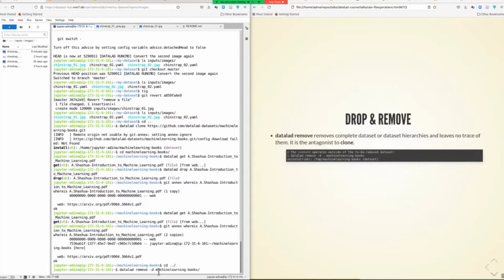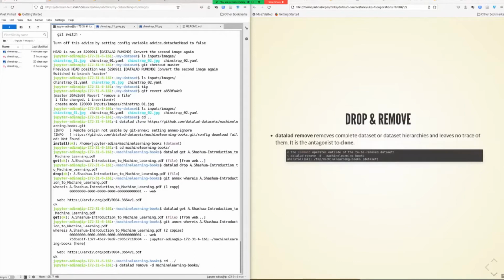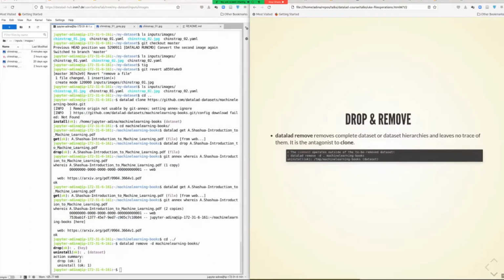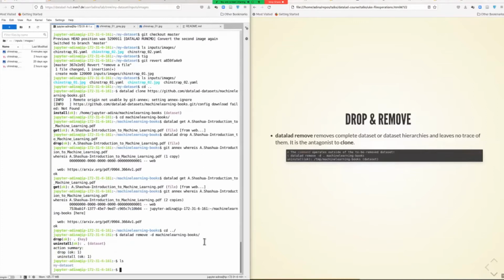So datalad remove -d machine-learning-books will tell DataLad that it should remove this precise dataset. It's very useful to include it just to be super sure which dataset shall be removed. And if I run this, then it will uninstall it, drop it, and it will actually be gone without any trace.